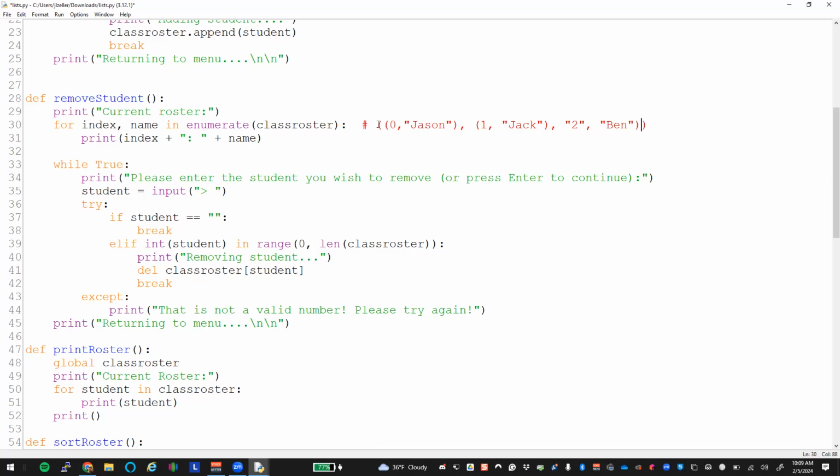So you got this overall tuple on the outside, and it is a bunch of inner tuples on the inside. Then it's going to use that multiple assignment trick you guys just learned, right? So if I have these two in my little list or tuple, I want to assign the first one to the word index, the second one to the word name, and then I can print this out in a fashion that makes sense. Print me out the index with a colon space and then the name. All right, so let's run this out.